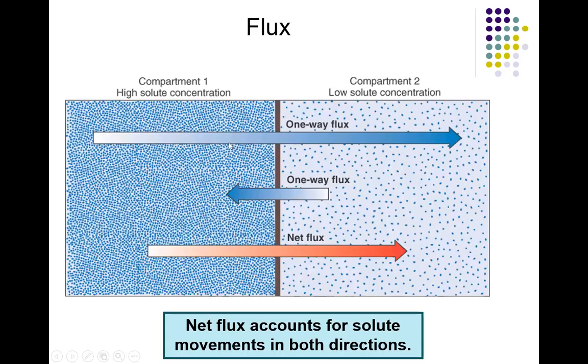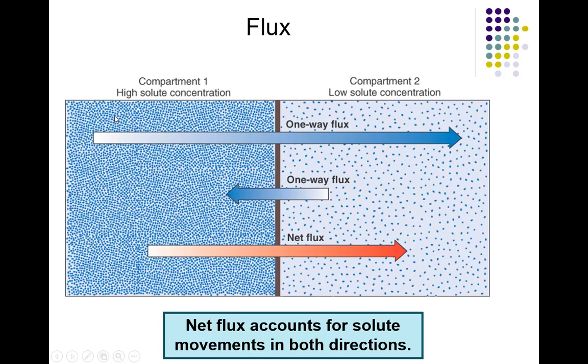So here we can see, remember, flux is flow. Over here, this is our semi-permeable membrane, the little gray line. Here's compartment 1, it's a high solute concentration. You can see all those dots are tightly packed together. Over here, this is compartment 2, which has low solute concentration. The natural tendency would be to go high to low. But once again, these are just randomly moving particles. So the likelihood that these guys are bouncing into each other and going over here into this low concentration area is much higher than the reverse, but there are still particles that could bounce over here and cross back into this high concentration area.